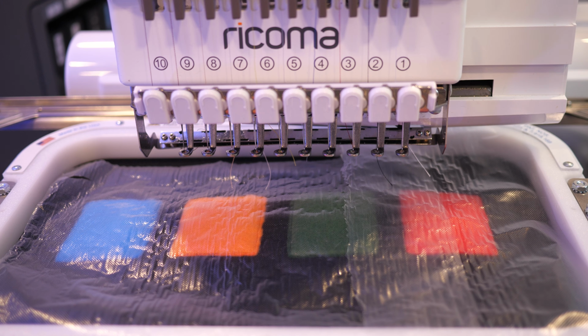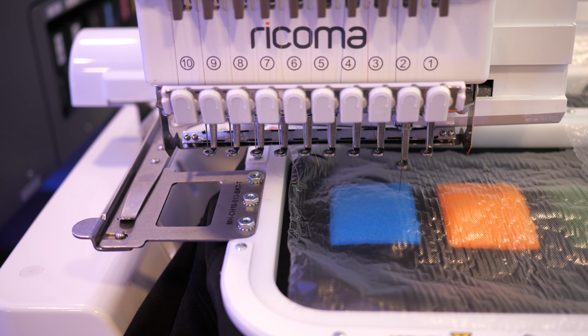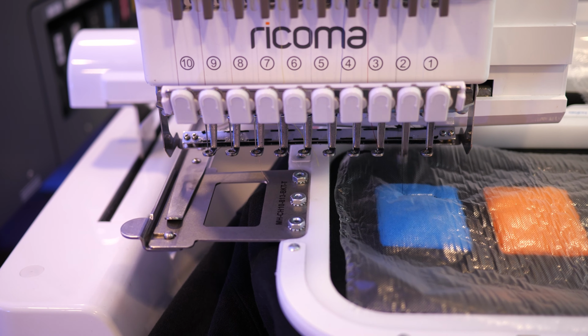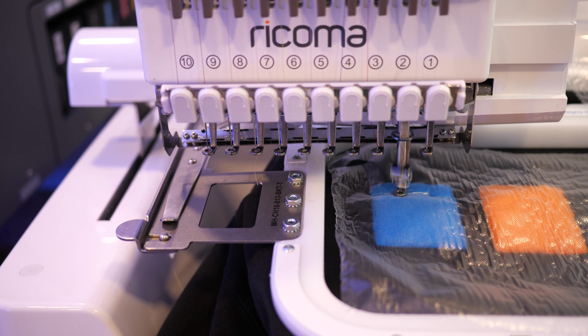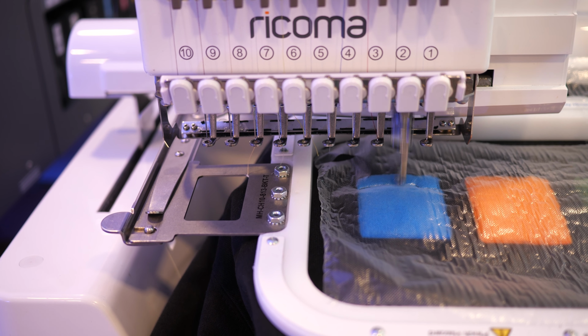I got you. All right, so we're just going to hit start on the machine right here, and it's going to start doing this thing. It's going to lay a bar across. How do I know? Because that's what I digitized. A bar across, then it's going to do the stitch, then a stitch around, and it's going to do the whole thing. You'll see. Let me get my zoom lens. I want to zoom in so you guys can get a better shot. I like the zoom in shots. Hold on.